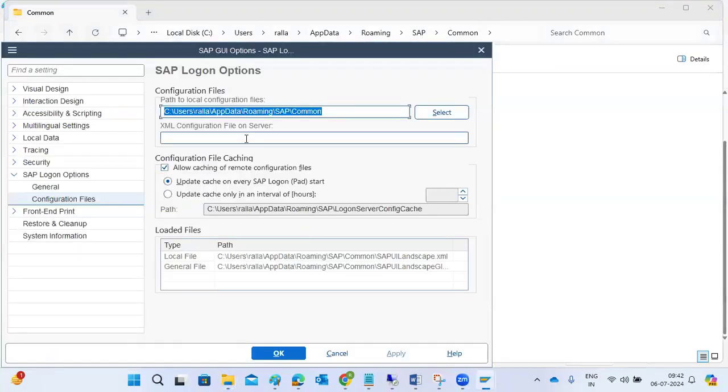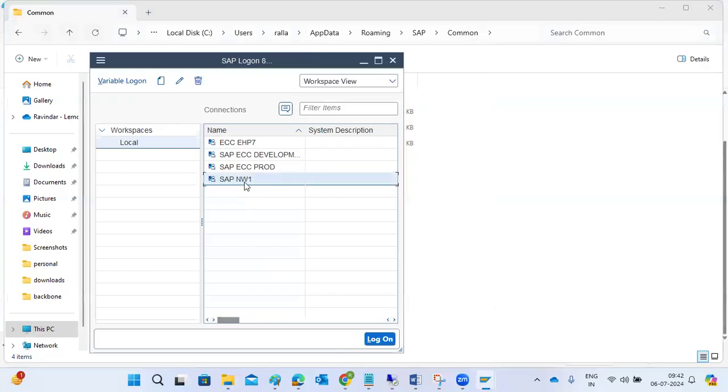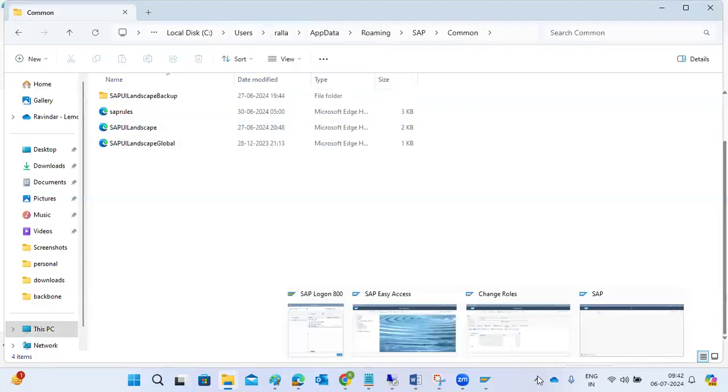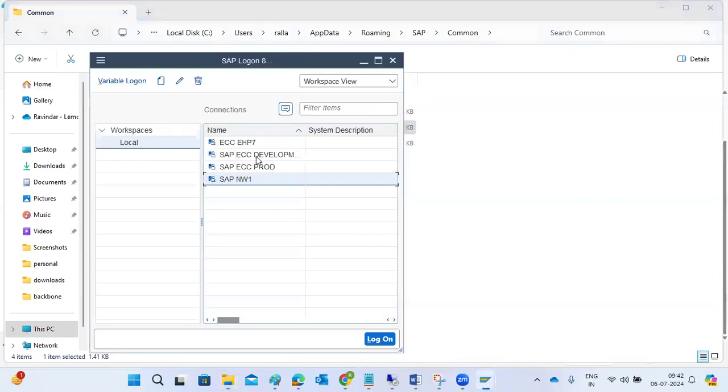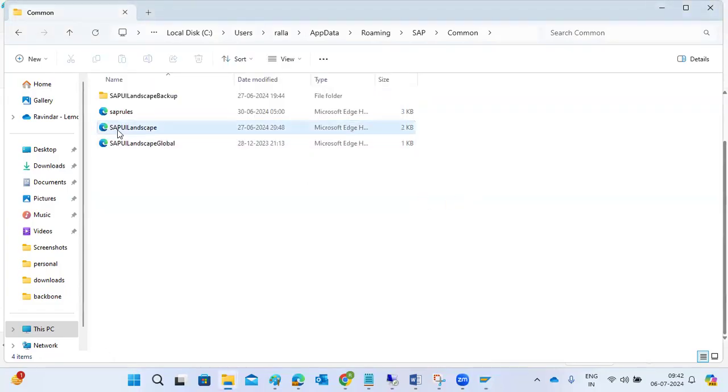If I delete something here, it will be deleted from the landscape.xml file; if I add something, it will be added there itself. So if you copy this file, you will also get everything. If you add the entry here, all the systems will be added automatically.